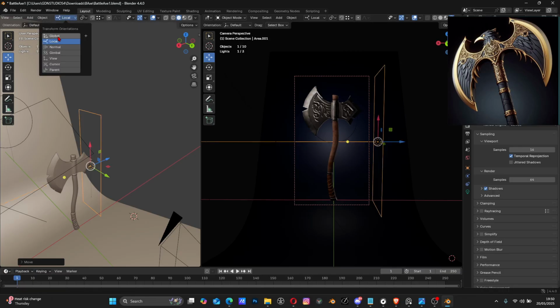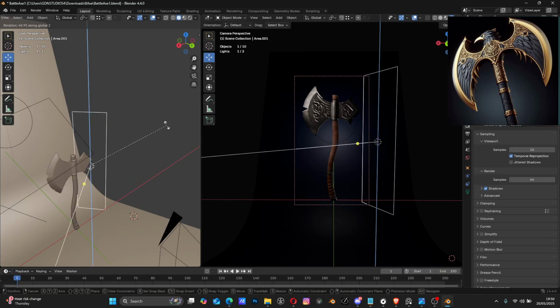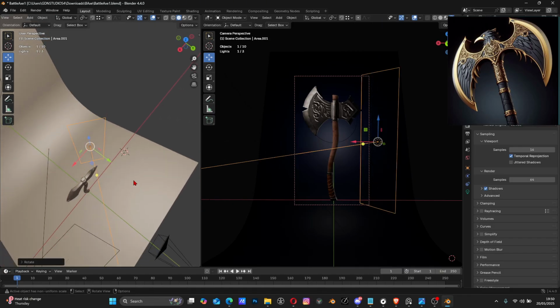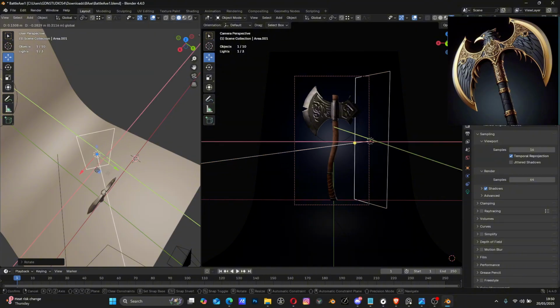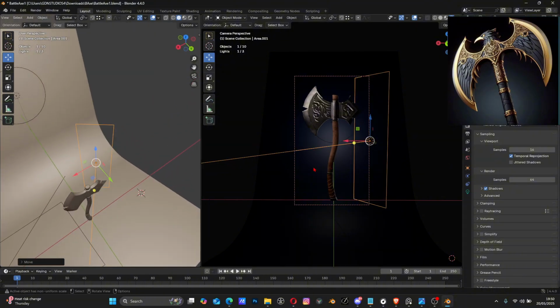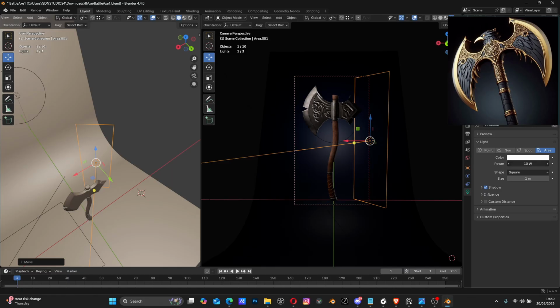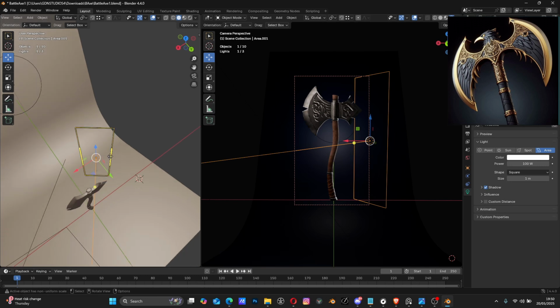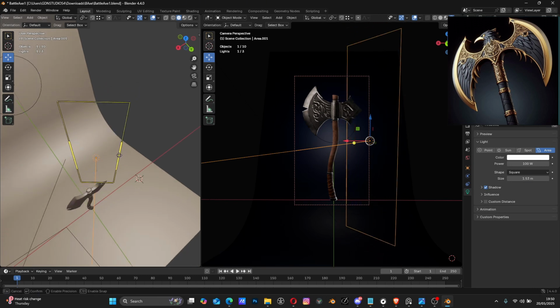So change it back to global. R to rotate on the z-axis and just make sure it's basically facing your axe this way. Then let's go and increase the strength. Put it like 100. So you can see our rim light is already very, very visible. You could scale it more if you want to.